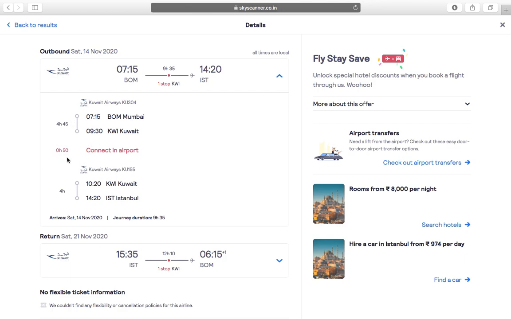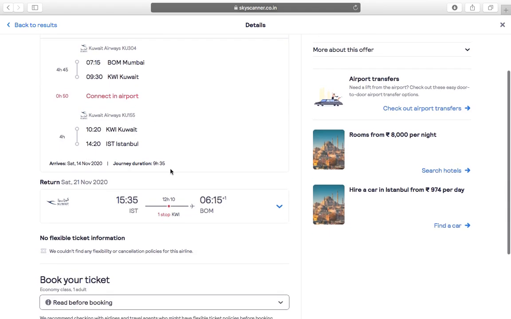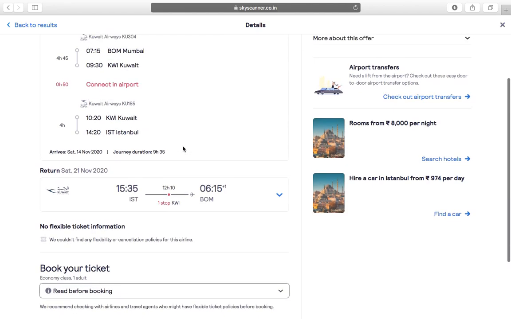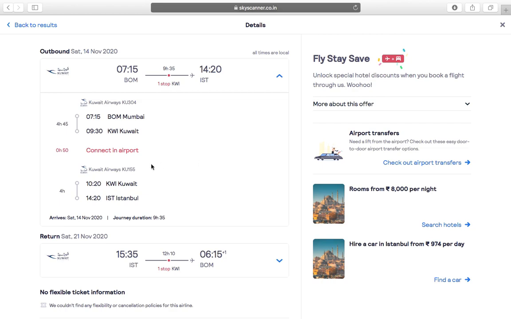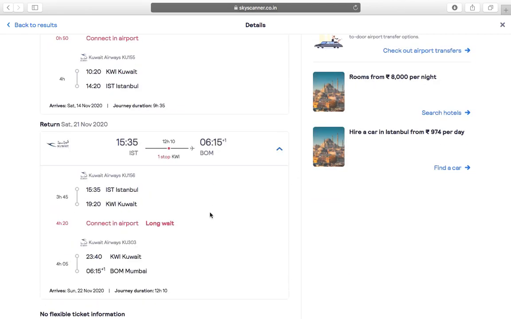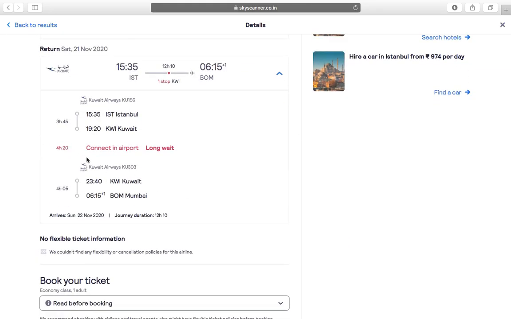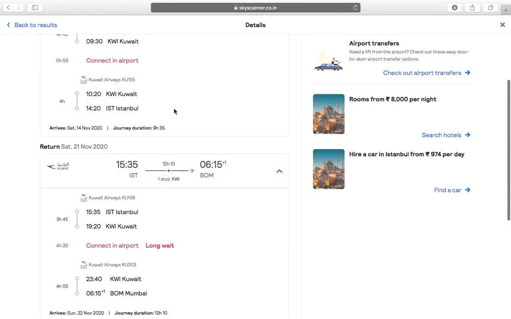For me, I would just take the chance, because if my gut says I have to take this, I take it, or I don't. I can really run and probably also make a scene at the airport that no, I need to get onto the next flight. It sometimes works, it sometimes doesn't, but you have to be mindful before deciding whether you want to take this flight. Same for the return, which is 4 hours 20, which is a long wait, but it is okay. It's better than a short wait.